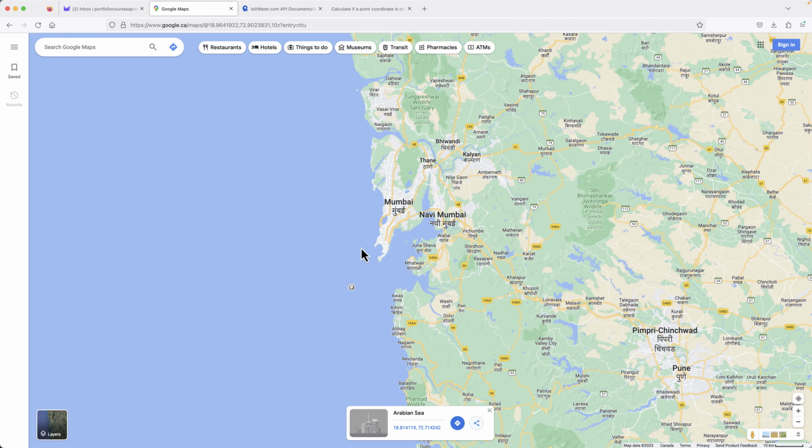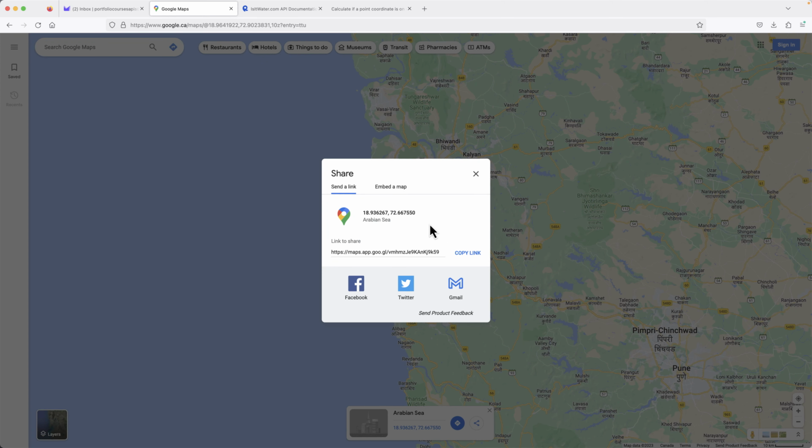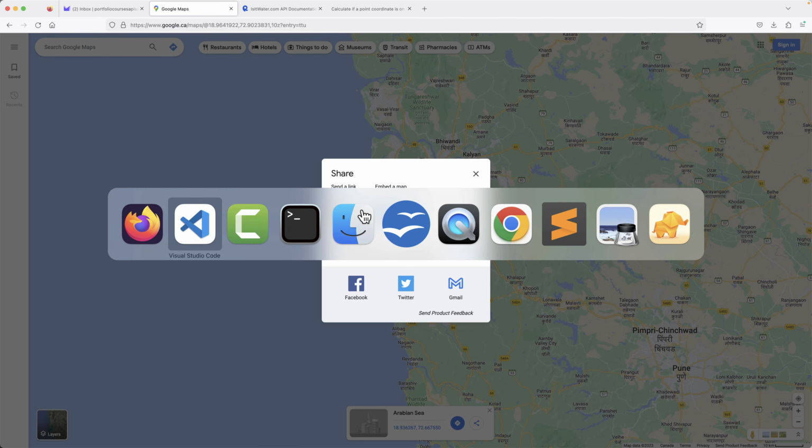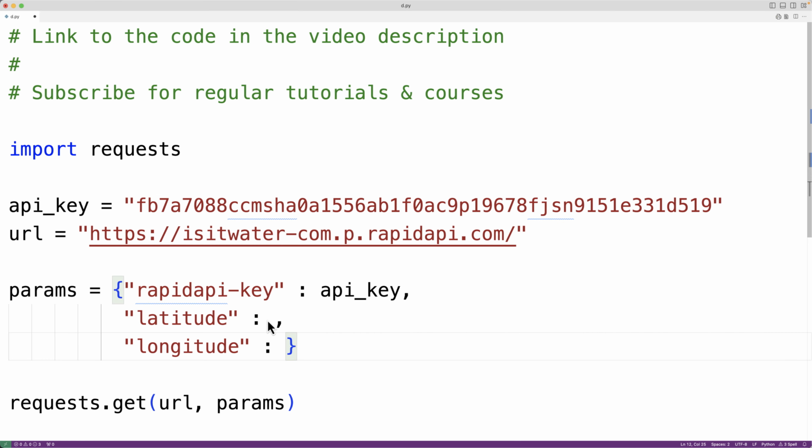And what we'll do is find some location. So I'll click here. And here I've got some location. And this will be my coordinates. So I'll copy this here, and then I'll use this as the latitude value. I'll make it a string, and this is going to be the longitude value. And we'll put that here and make it a string.